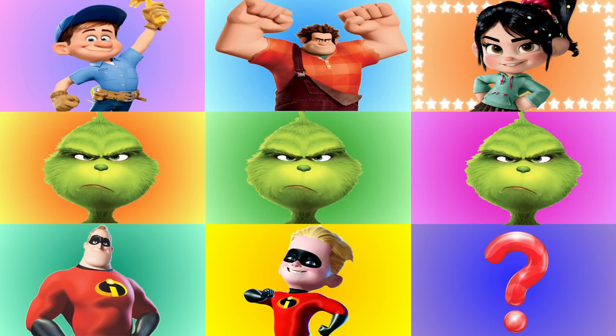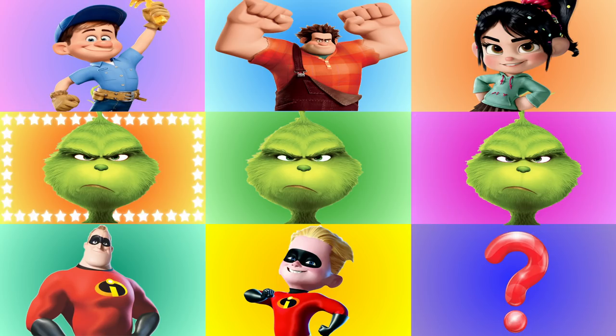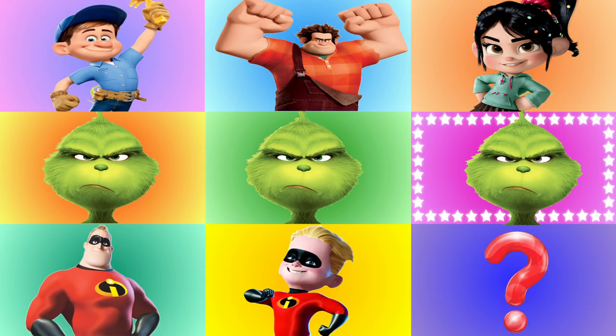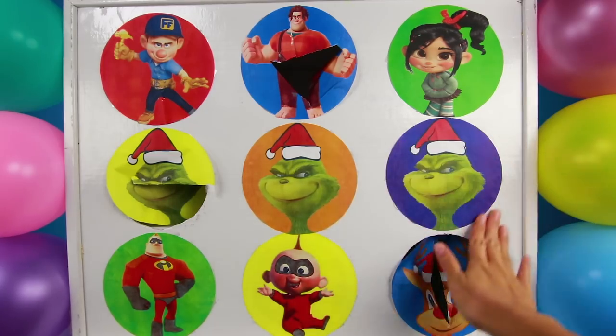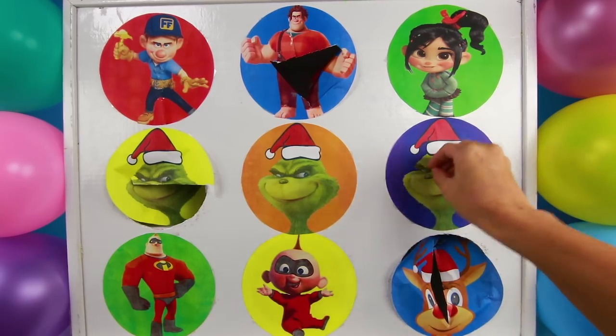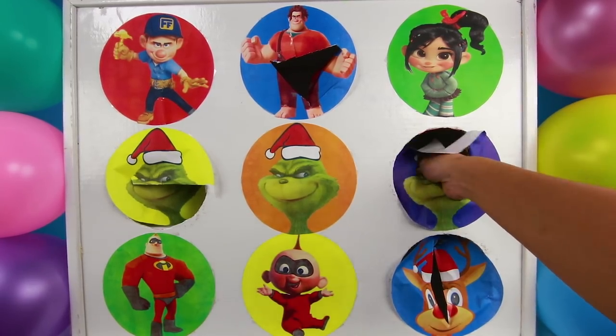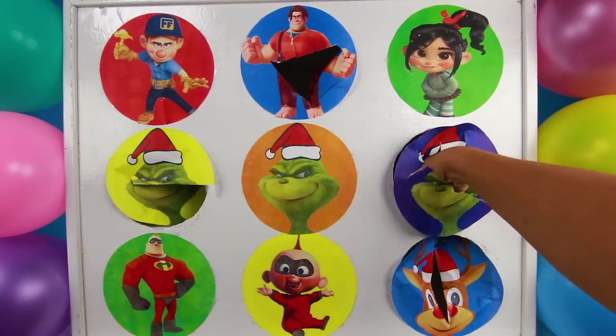Now each team has 1 point. Let's see which team we land on this time. And it's the Grinch! That's not good! This is the second point for the Grinch team. And that means he wins if he gets one more point. And the worst part is that we have to see what mean surprise the Grinch has in his circle. He doesn't like Christmas at all, and everyone likes Christmas.